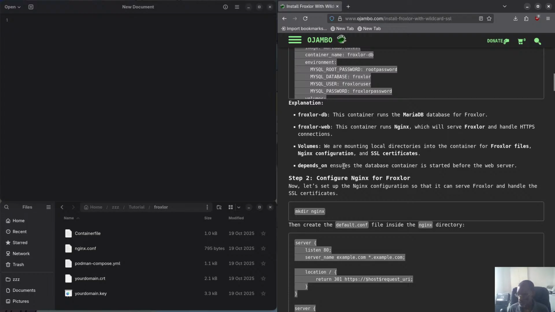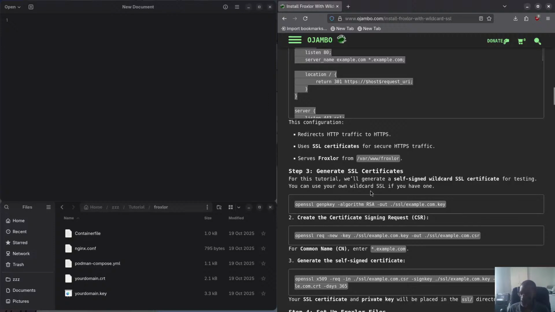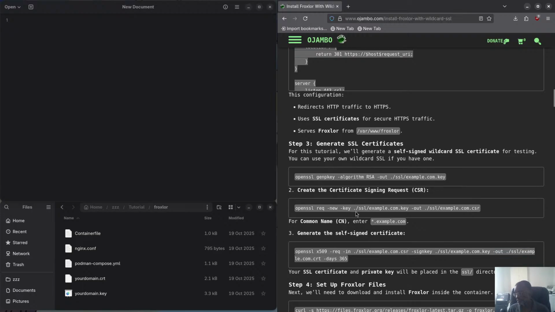So what you do is you can create a separate Nginx configuration file, because we need a specific Nginx configuration, and then you can just put it out. There's multiple ways. I like to put everything in the same place, especially if it's not too complex like this one, and then you get your SSL certificate. But in this particular case, I'm going to generate some SSL certificates, and I'll show you how to do that. They're going to be self-signed.